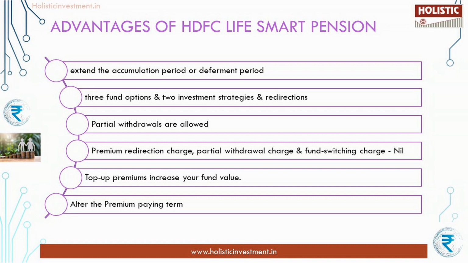Advantages. The policyholder shall have the option to extend the accumulation period or deferment period within the same policy. There are 3 fund options and 2 investment strategies, and redirections are allowed during the policy term. Partial withdrawals are allowed after the completion of 5 years. There is no premium redirection charge, partial withdrawal charge, and fund switching charge.